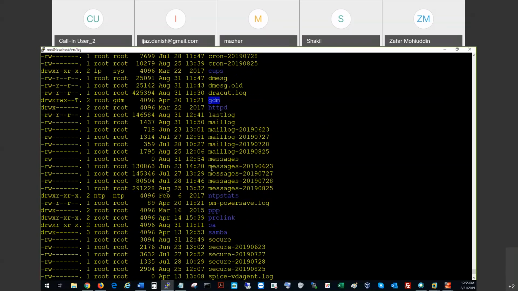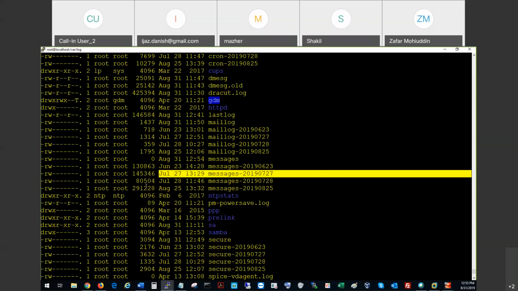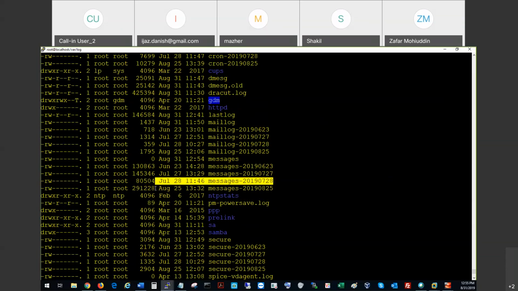It will automatically, after June 23rd, so these are the archives of the messages here. It archived itself on June 23rd, then on July 27th, and on July 28th, and then on August 25th. It's automatically archiving itself here.